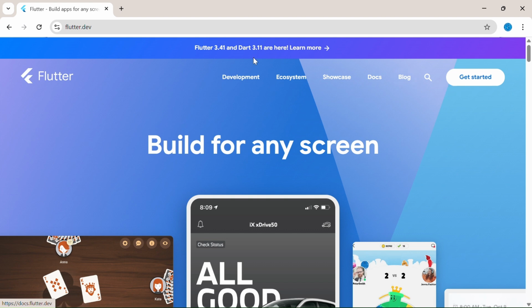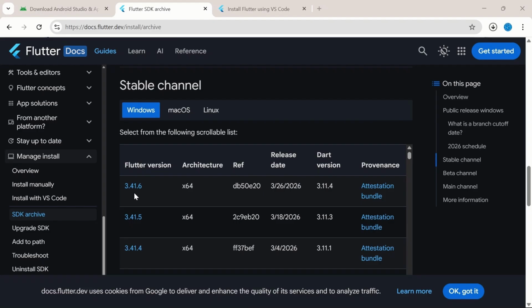So the first thing we need to do is to open our browser. We'll go to flutter.dev and click Get Started. Once you get started, it takes you here, as you can see. Here, I'll click on this particular one, which is the newest one. I'll put the various URLs in the description of this video. If you look at this one, you see that it has docs.flutter.dev install archive. So that you don't have issues with all those things, I'll put the direct download links in the description of this video. So I will download it like this.